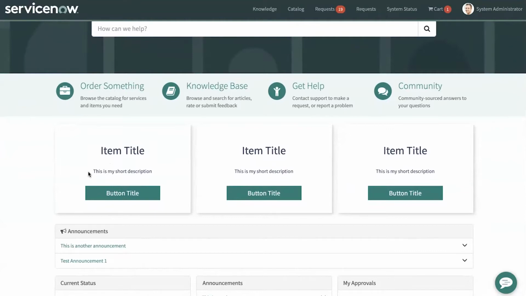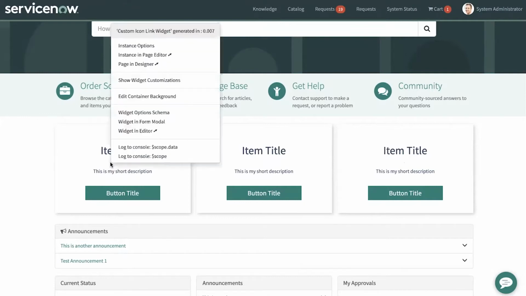Maybe they want to update it for holidays or different times of the year, or different links they want things to go to. And you don't really want them having to go into the code to change those types of things. So we add in widget options. You can see I've added this widget here that's going to fill our requirements. It's got a title, it's got a short description, a button, and if we click this button, it'll go somewhere, but we don't have a URL yet, so it's not going anywhere just yet.